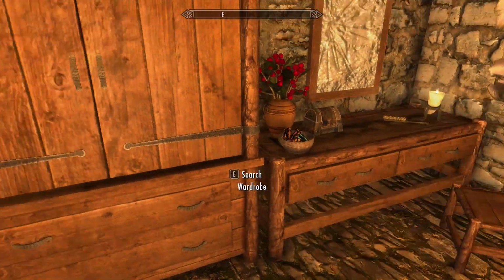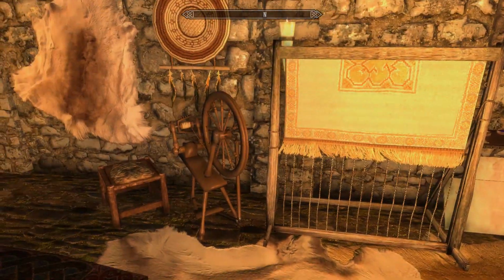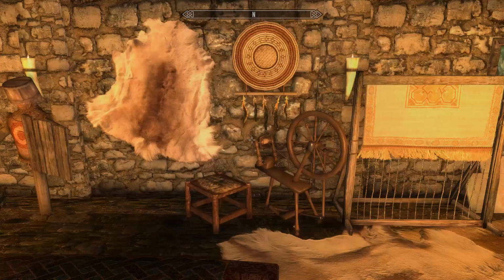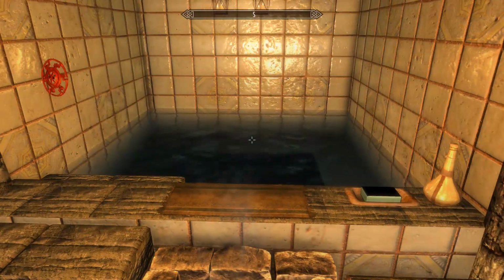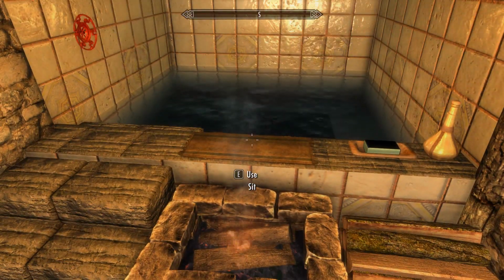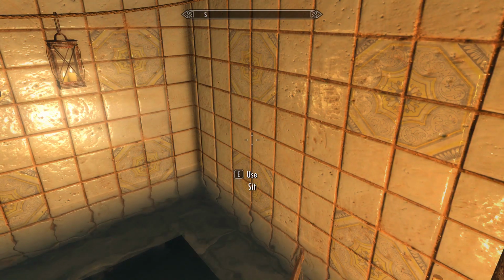We do have some more storage with end tables, wardrobes, etc., as well as just some more cool static objects like a loom and all that sort of thing. Pretty darn neat. I like it. And of course, in here, the bathroom. And I love this thing. Yeah, you got multiple places to sit in here and enjoy a bath, which is quite nice.